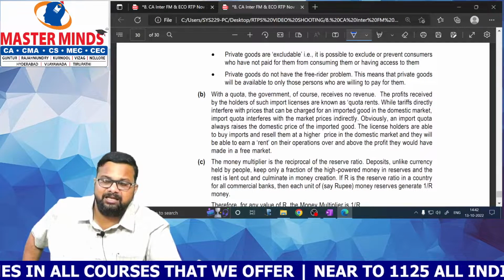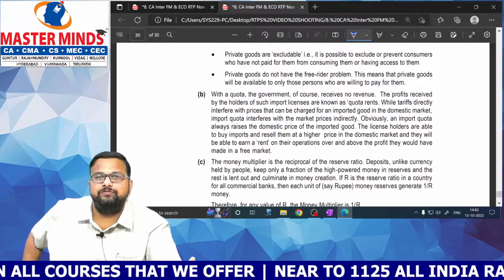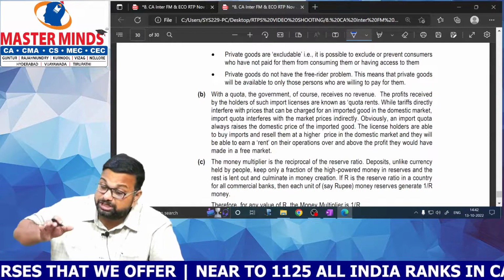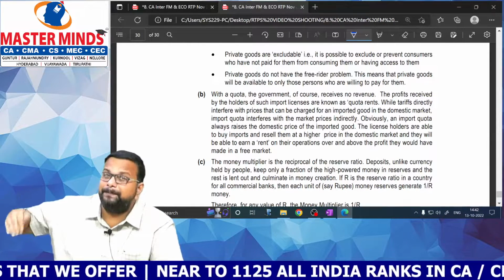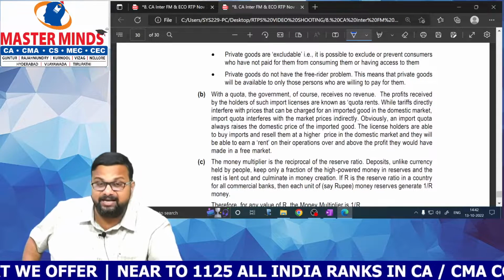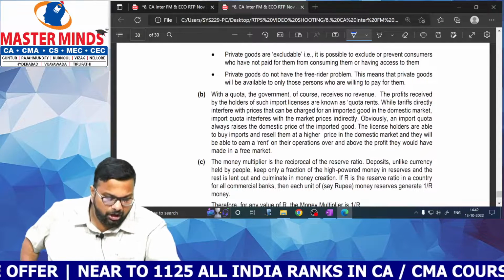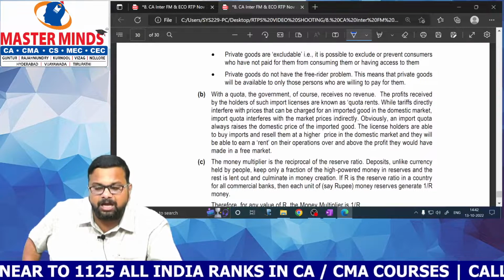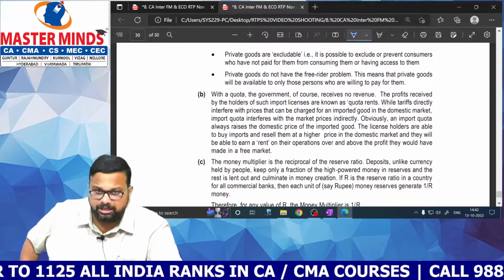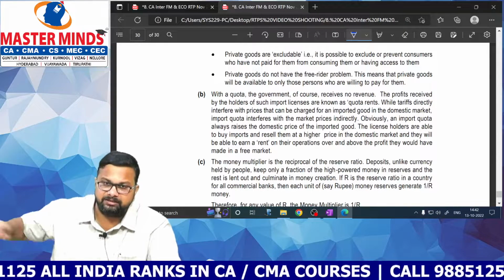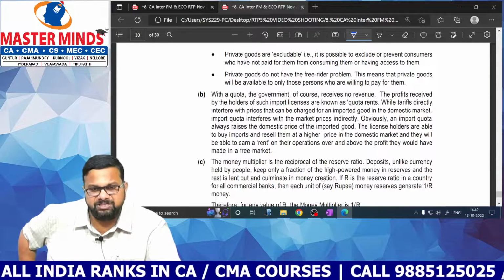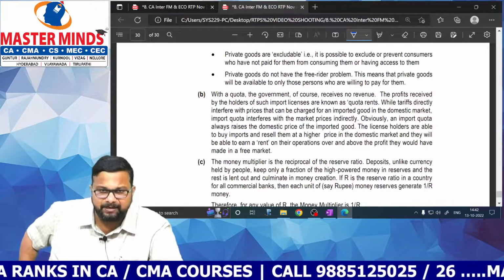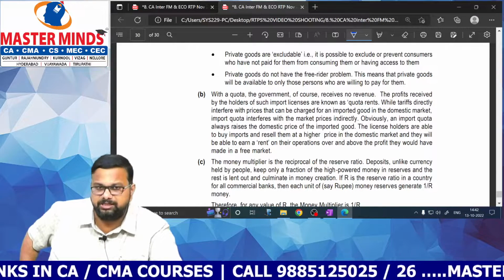So earlier the seller of imported goods may be selling the goods for 10 rupees. Now he will be selling the same good for 20 rupees. See, there is no change in production cost, but there is change in prices. Why is there change in prices? Because of increase in demand. So if the government has imposed binding quota, we will be able to import only less quantity than what we were importing earlier. Earlier I was importing 10,000 kgs, now I will be able to import only 5,000 kgs because government has kept a restriction that you can't import beyond 5,000 kgs.